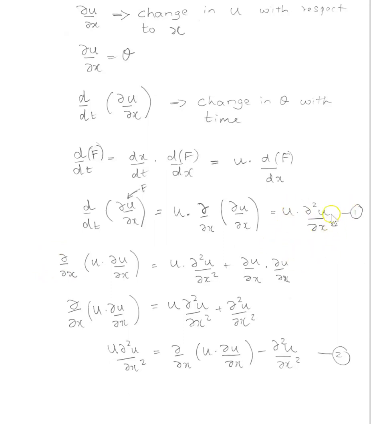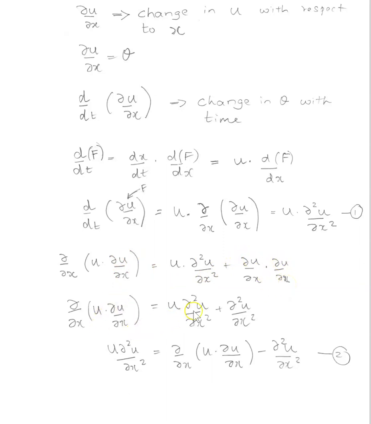And we are going to find the equation for this. Let's look at this equation. This is a separate equation now: partial over partial x of u times partial u over partial x. First you take u out. When you have two functions, first you take u out, and then partial this one, partial squared u over partial x squared, and then you take partial u over partial x out, and then partial u over partial x.